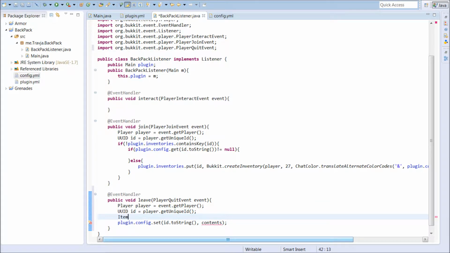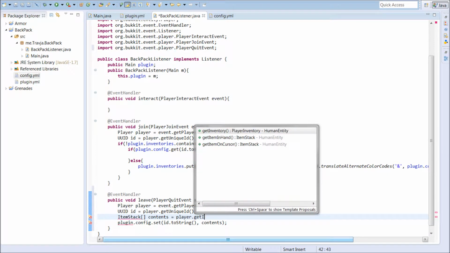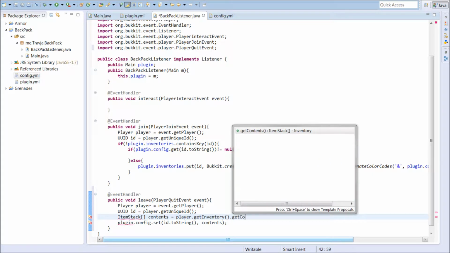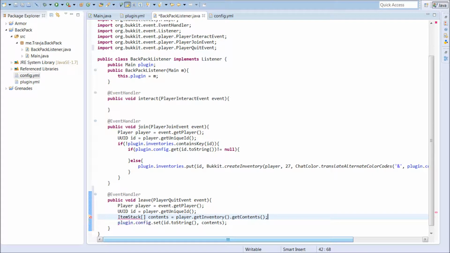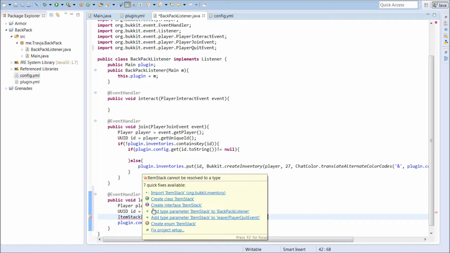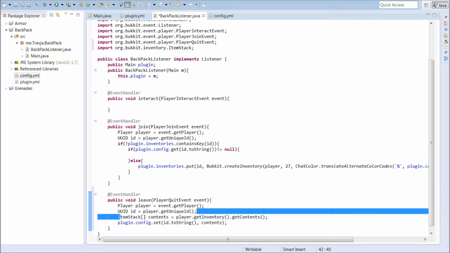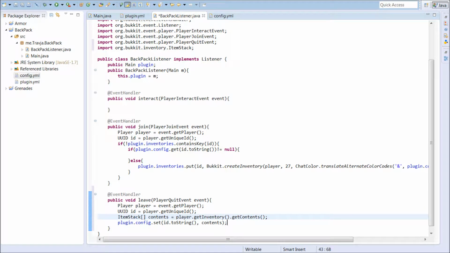So we'll just say item stack, make that an array, contents equals the player dot get inventory dot get contents. So that's just going to grab all the item stacks in their inventory, and that's going to save it into the config, and then we need to save it.